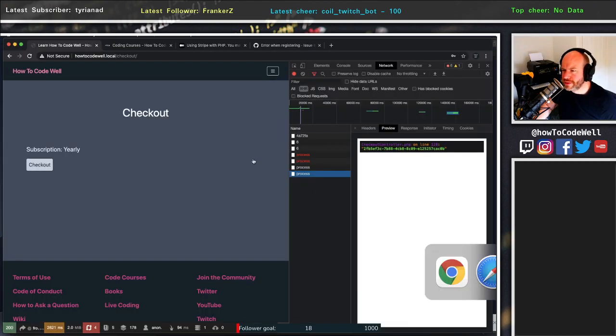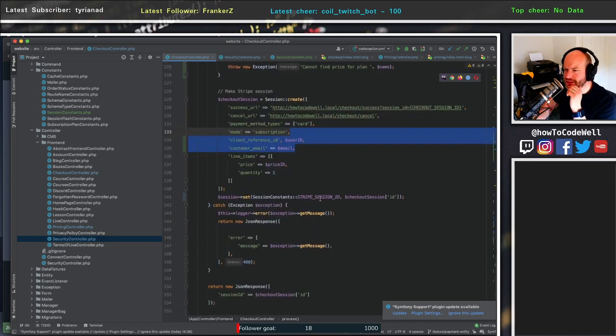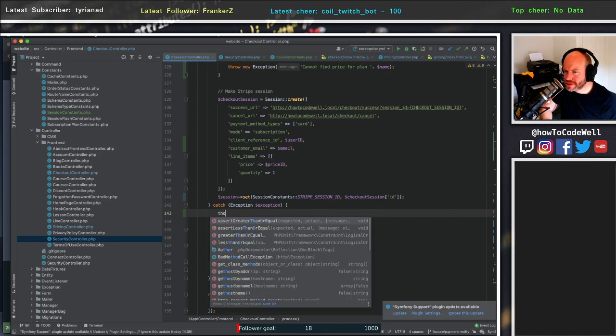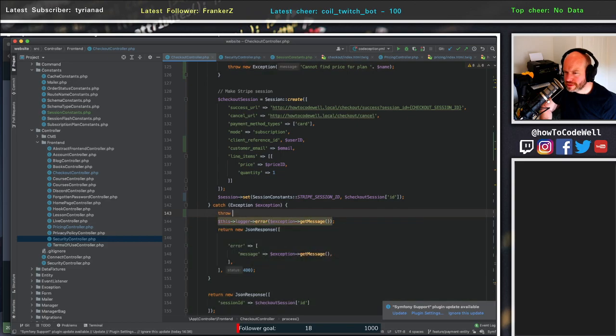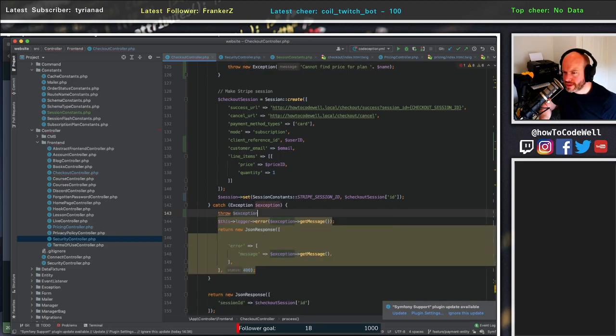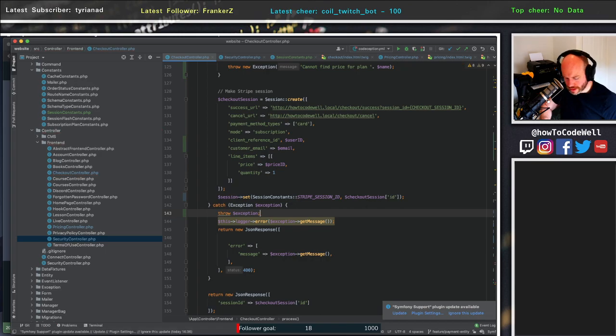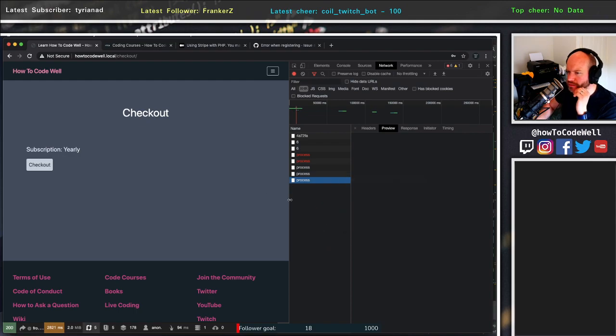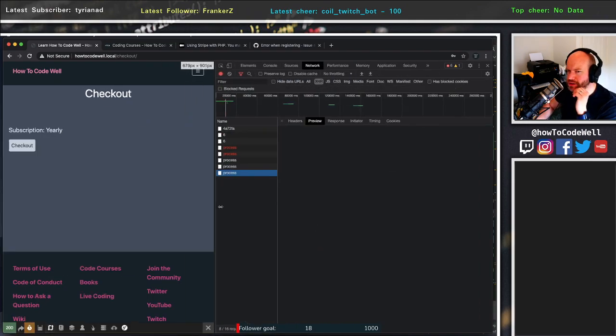All right, I tell you what, because that thing is useless, let's see if there's any other info we can pull out of this. Let's do dump. No, let's not do that. Let's just throw that again. Throw exception, because we hit checkout now, we should hopefully get in our preview window the actual exception that's thrown.